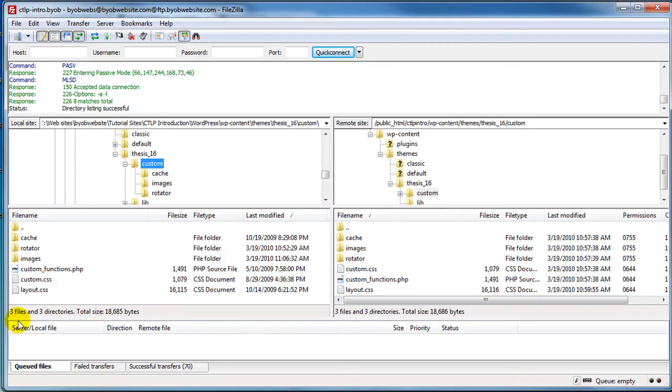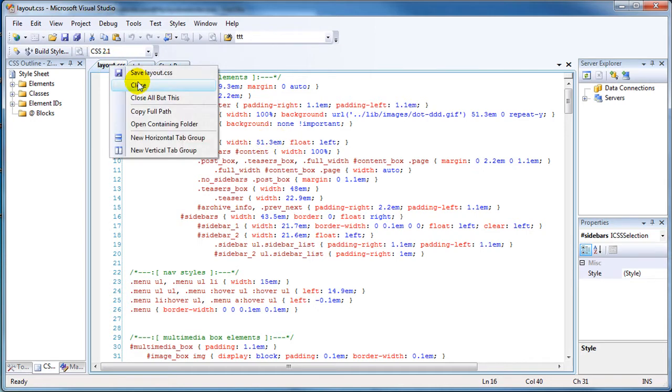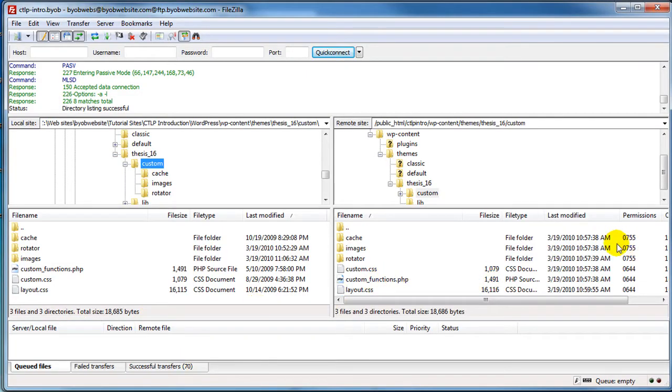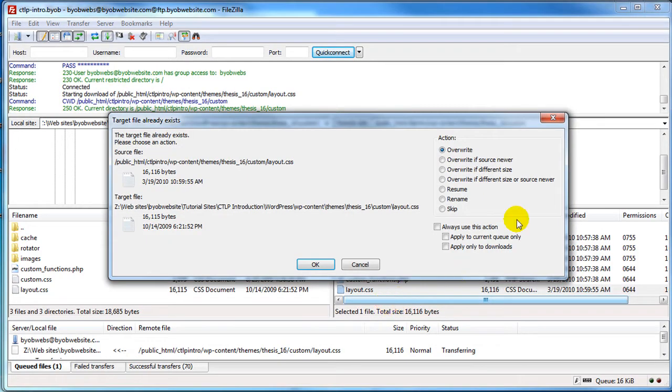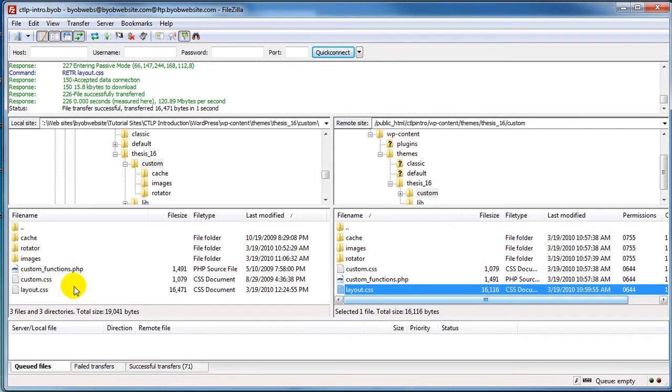So if we go down to FileZilla again, or actually let's go down to this version of the layout, just to remind ourselves that the content box width is 51.3 EMs. It's going to be quite a bit larger once we download this file and look at it again. We'll go ahead and close that. We'll open up FileZilla. We will go to Layout CSS and we'll download it. Definitely replace it.